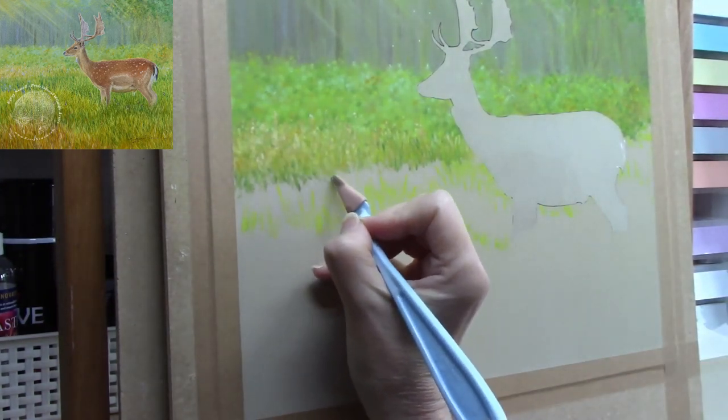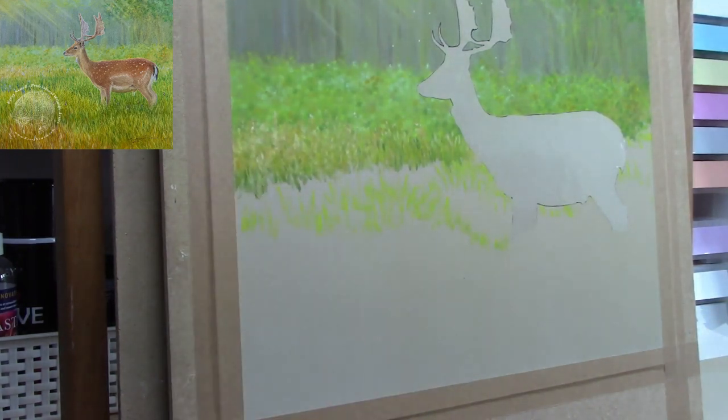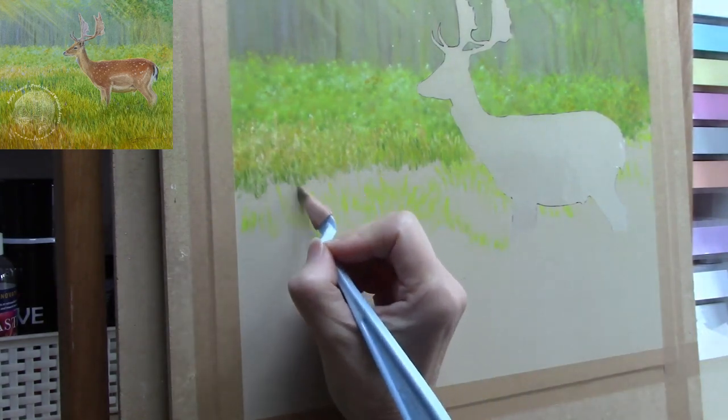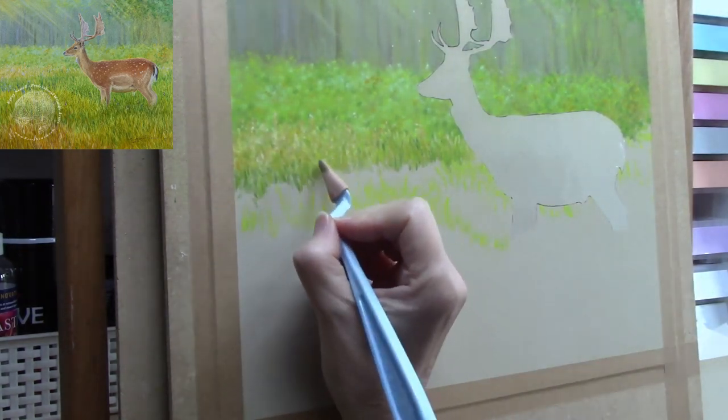God, it's so exciting. I'll be so glad when it's done though. Yeah, my husband's so patient, just living in a building site at the minute.